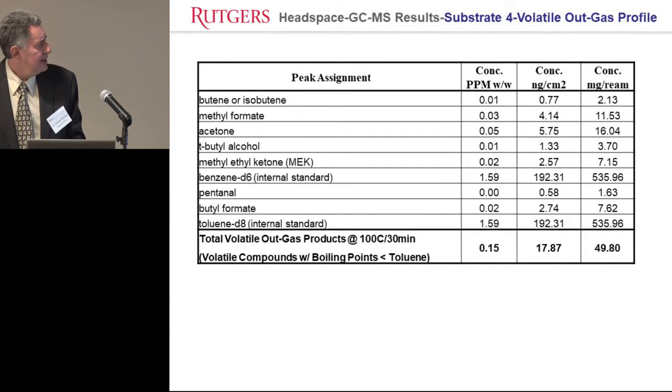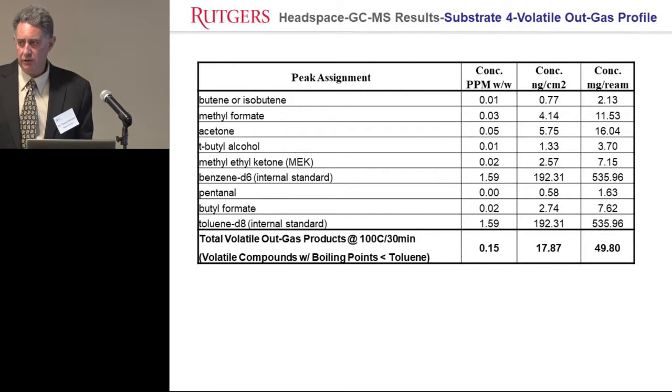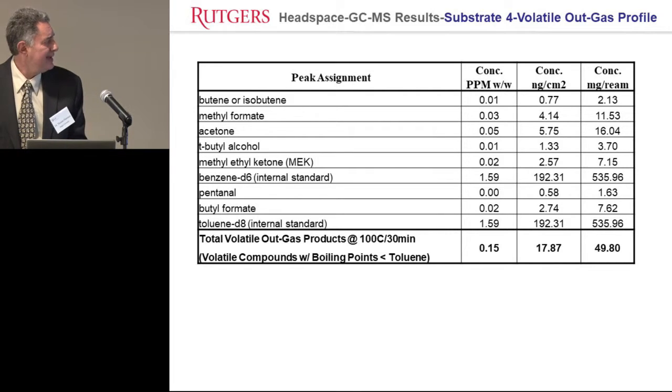I'm just passing this up. Volatiles are very low in cans because they're made by stoving. They spray the coating inside, then they bake them out in an oven in a process called stoving. So you don't get much in the way of solvents, maybe a tiny trace. The spectrum of this was not in any library, so we had to interpret the spectra and hypothesize that it was that compound. Then we bought a standard, ran it, and confirmed. And this is high-res confirmation that it matches the elemental composition. So that's the spectrum of the new monomer.